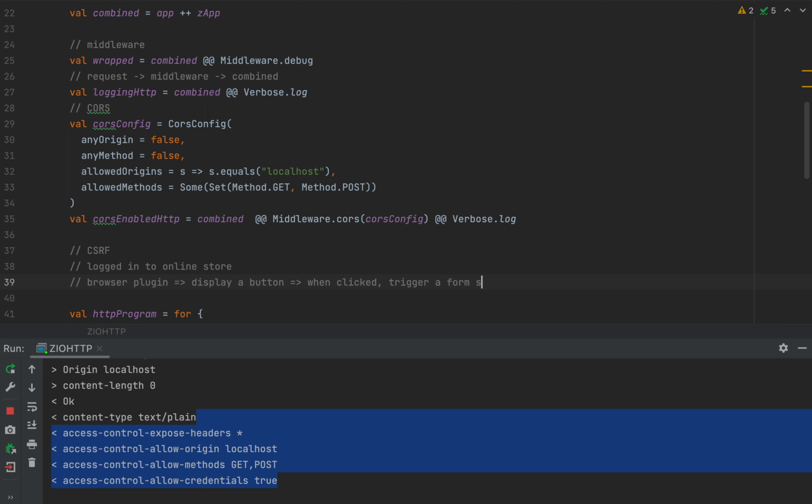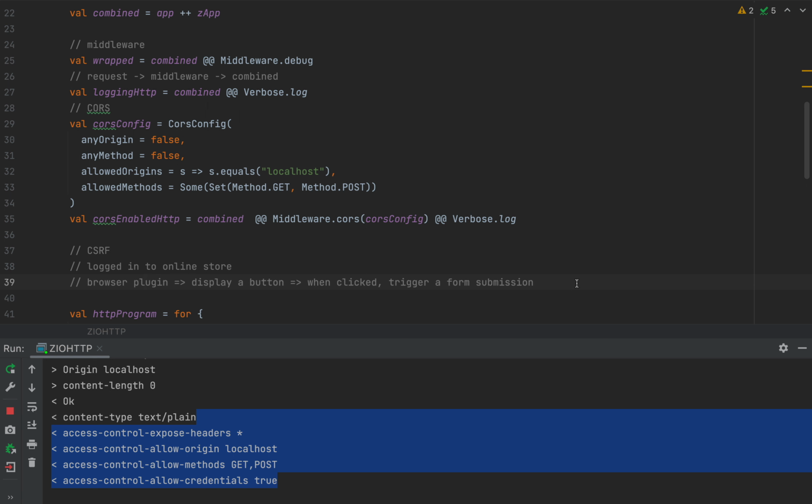And when you click that button, let's say, check out this new offer on the online store, the browser plugin will trigger a form submission to the original online store, for example, to change your email address. And this form submission is hidden because you can issue an HTTP request without actually displaying the form, of course. So without you knowing, this browser plugin changed the account, which has, for example, some credit card data already stored.